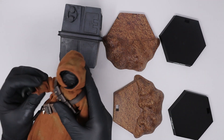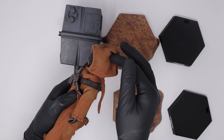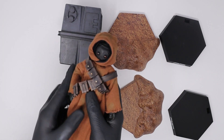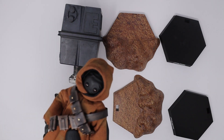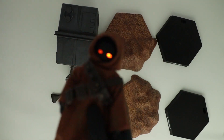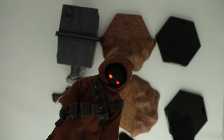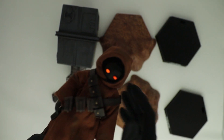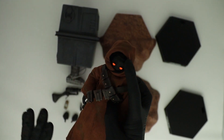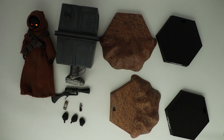I went ahead and put the batteries inside the head. There is a switch in the back — you can feel it right through the cloth — so go ahead and turn that on and you can see the light-up feature. These lights are pretty bright so you really can't see it too much with the room lights on. With the lights off you can see it a little bit better — the eyes light up almost like an orange color, which looks pretty nice. With the hood over to hide the black head you get that whole effect where it's almost pure black with just the glowing light-up eyes.